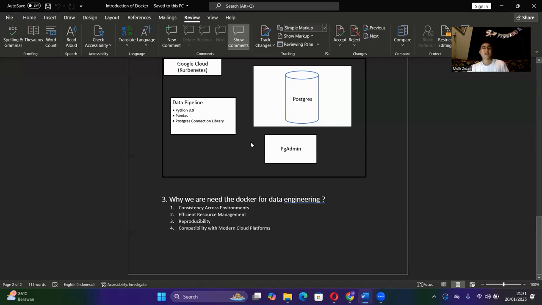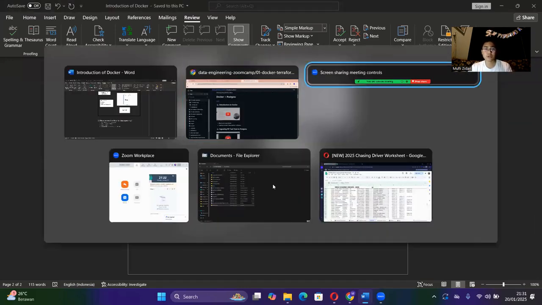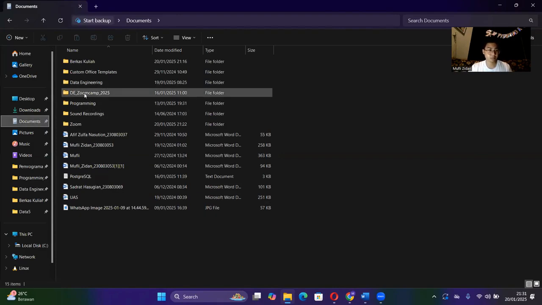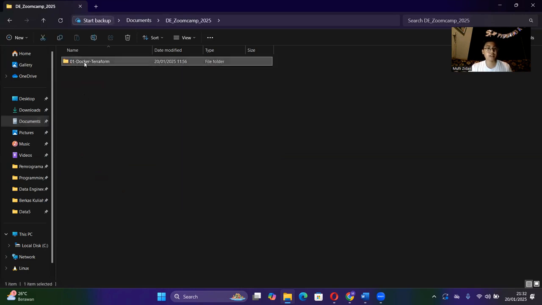Okay, right now we want to see how we can apply Docker on our local host computer. So I will demonstrate how to do it. Let's start. The first thing we have to do is go to our directory. My directory is in My Documents, and I go there, and voila.